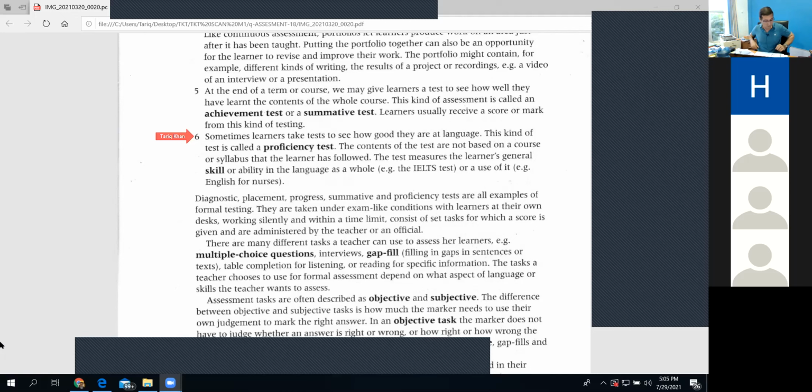Sachi? So basically, I think the proficiency test is you're not trying to place them somewhere, and you're not trying to help them learn or to correct them. It's just to check if they have a particular level of English for a particular task. I guess, for example, IELTS is to go abroad. Sachi, so yeah. You are giving me an answer from your common sense, not from the knowledge point of view. Okay, so you use your common sense out of it, and you are giving me an answer.